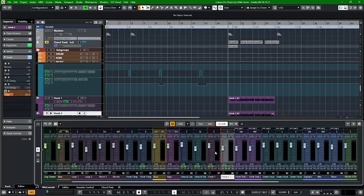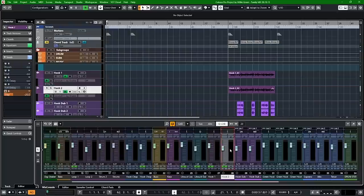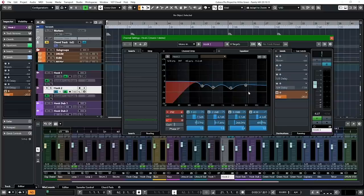So hook one is here. And hook two is a solid 6 dB below that, right? And similar to what we were doing with the dubs, notching some stuff out, a little bit more on the top so we can lay her back just a little bit. And around 2K, I don't want this to be as intelligible as I want it to be weighty and kind of felt. So I'm not pushing out that most intelligible part of her voice. I'm just blending it so these things sit right together.